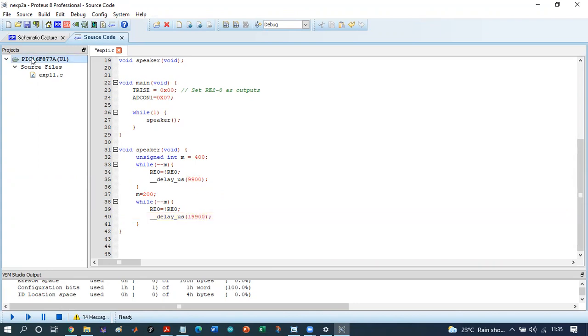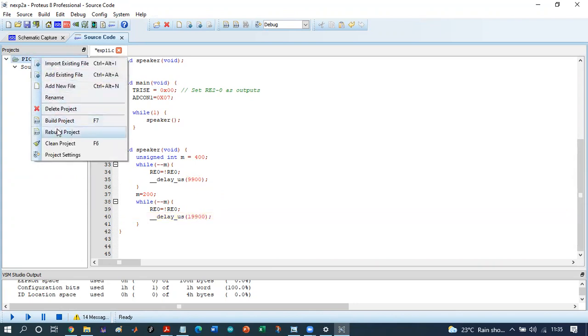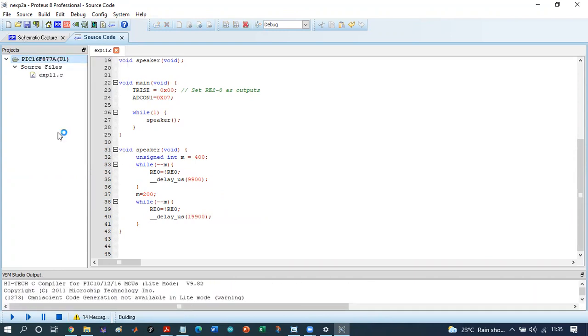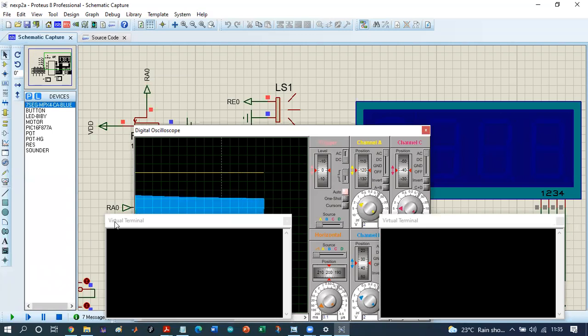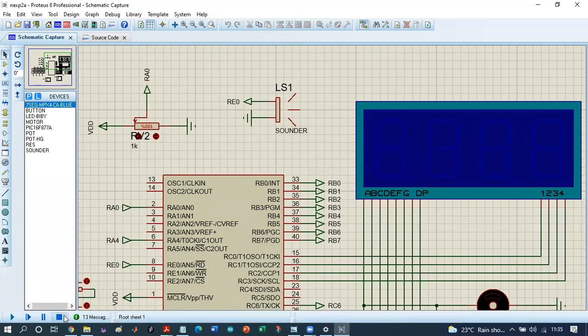Then let me reprogram it so you can see what I've changed. Let me reprogram it, then let me run it again. So what's happening? Can somebody tell me? Nobody. Let's move on.